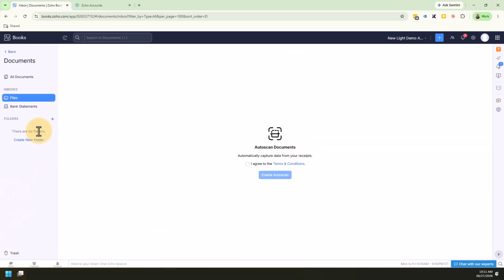The next section is documents. So Zoho has a place that is built-in storage for receipts, statements, and other financial documents you want to keep organized in one place. If you use Zoho documents, you will be able to easily attach these files to your bills or your invoices or your transactions, and even your reconciliation. So you can create folders and organize everything nicely in this area.